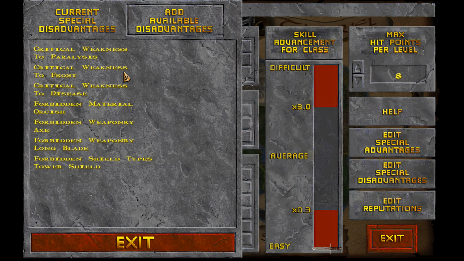Critical weakness to paralysis, to frost, to disease, forbidden material Orcish, forbidden weapon axe, long blade, and forbidden shield type tower. If I could add more, I would, but if I click, it won't allow me because 7 is the max. I have 7 disadvantages and 6 advantages. Now, let's talk about this for a moment.